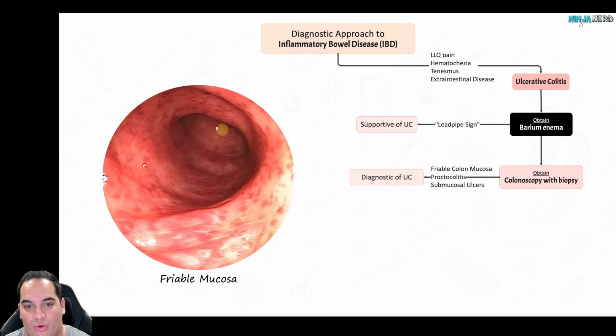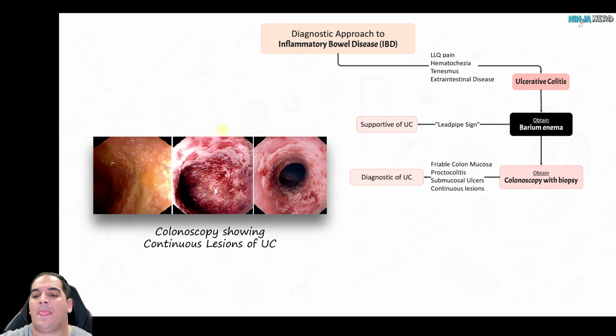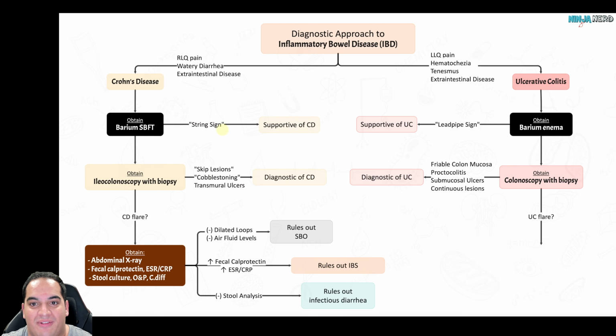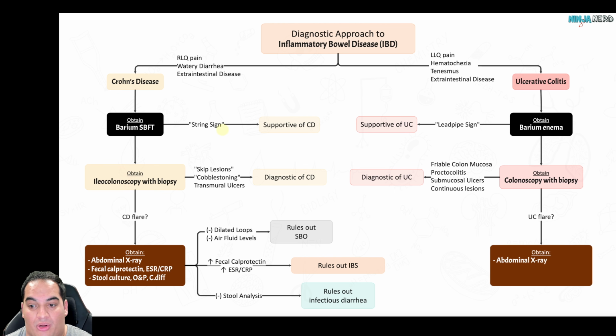colitis rather than Crohn's. Then you say, okay, I have a patient who comes in, I see all of these lesions, I definitely think that it's ulcerative colitis. How do I know it's not a UC flare-up that they're having? Versus, is it toxic megacolon? Do they have any concerns for toxic megacolon right now? Well, I probably should get an abdominal x-ray.